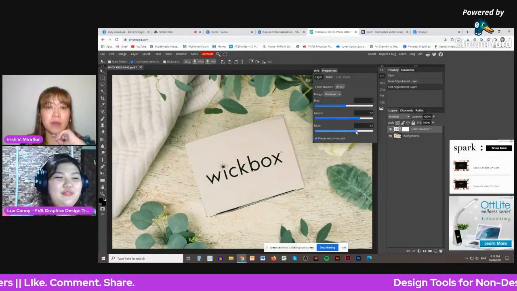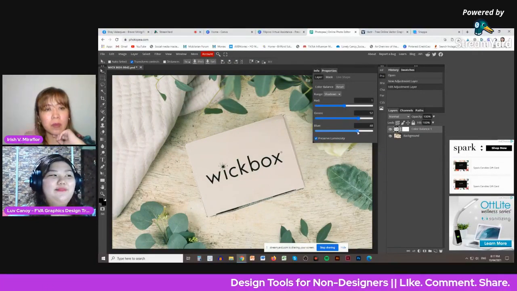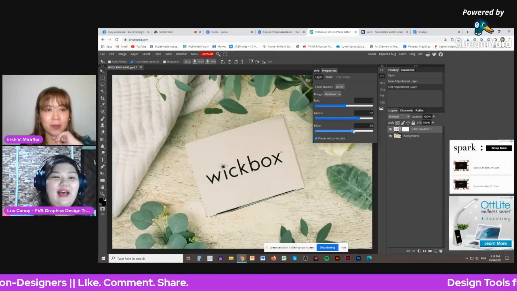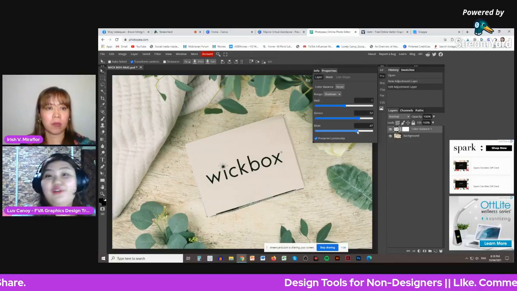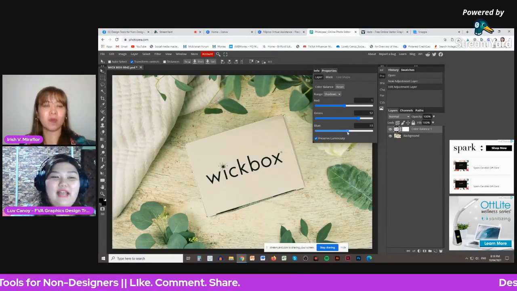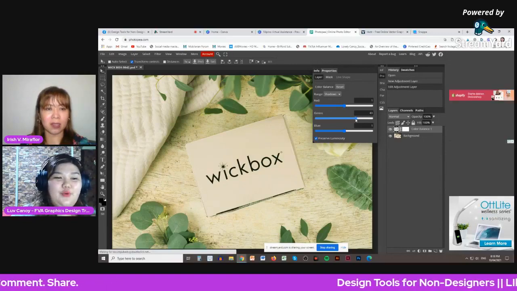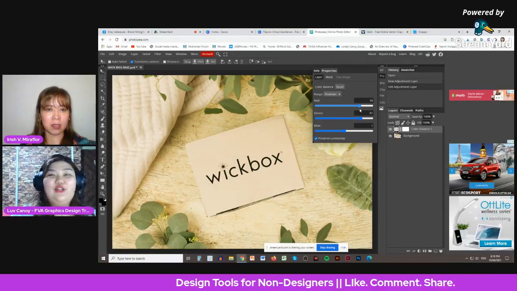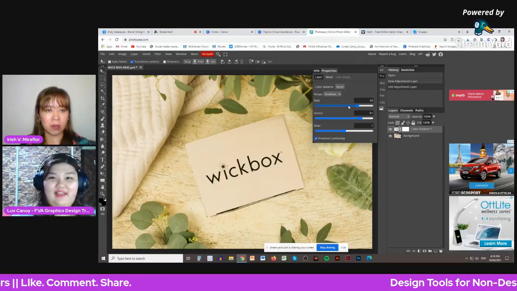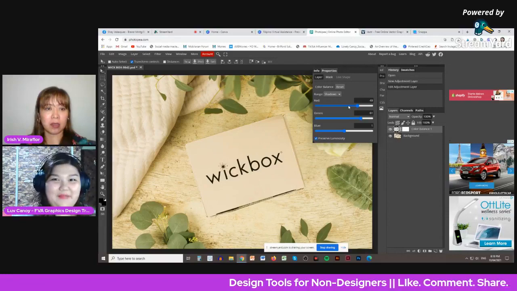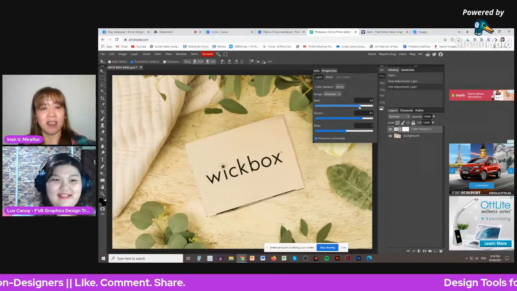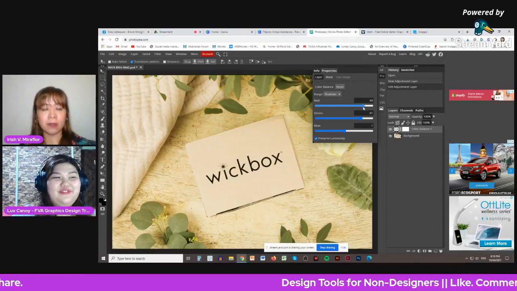For blue, this one is if you want to make your photo, just like what I did last week for my client. It's already spring in the US, right? Previously, we have winter photos like this one. This one looks very wintry, very cold, because it's more blue and green. But now she wants it to be more spring-like. So we want it to be green and red and more lively to look at, more light, because it's already spring. So my client didn't have to take a photo again of her product. We just edited it in Photopea, made use of the image that you already have, and then we just adjust how it looks, so it looks more spring and less wintry.